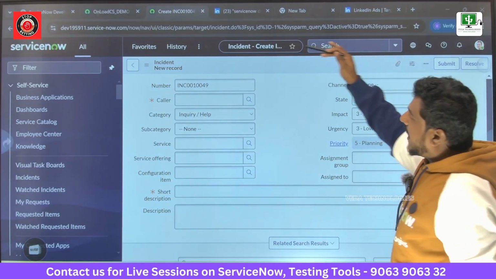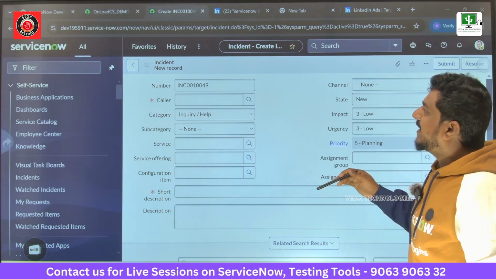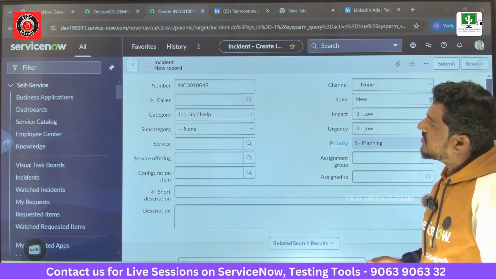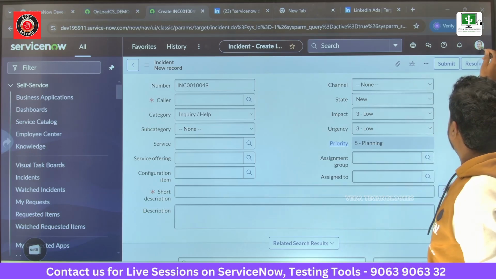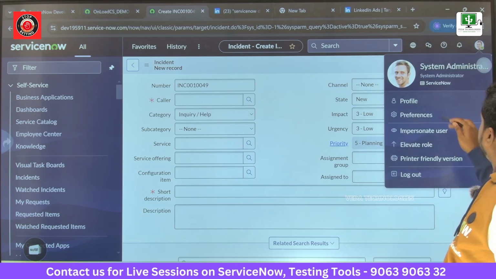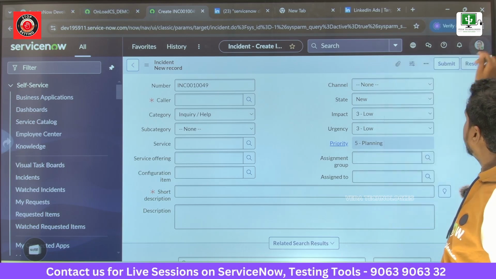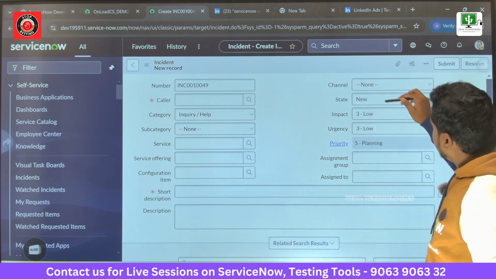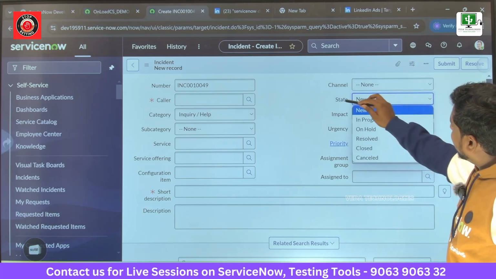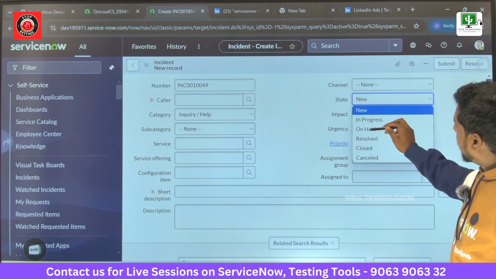Whenever I am logged in to the same instance with a user, let's assume the admin user, the admin related user, I shouldn't see, inside the state, the on hold option.